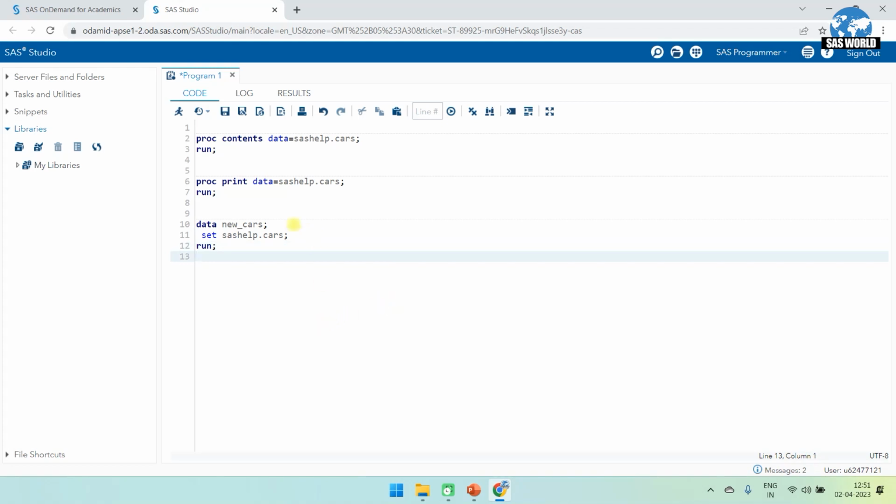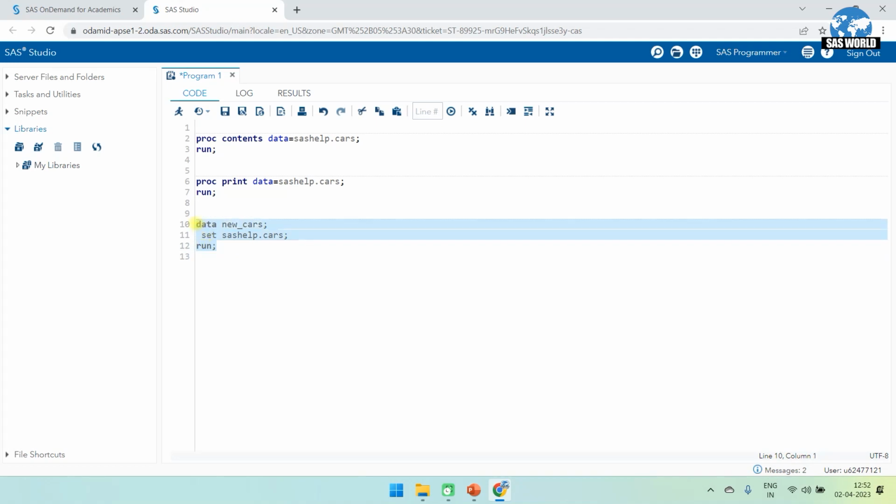So these three steps are required. Here also you see we use run. Run means to terminate this. Here this line is terminated with a semicolon. Then when you use run, this procedure is terminated, meaning this procedure completes here. When we apply run, it will finish it. Same here, the data step starts here. Terminate means this line is complete. And when we use run, that means this entire program is complete here. So data, and at the end we'll use run and then a semicolon, meaning we are terminating this line.